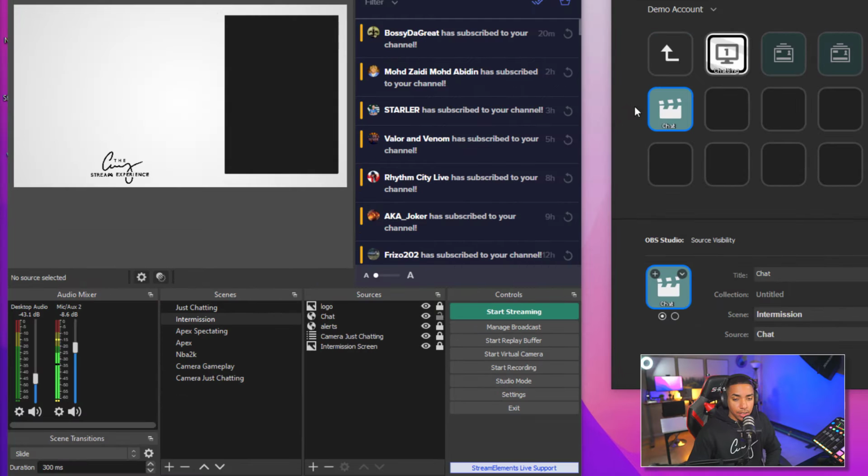So now you're going to see here that when I push this button, what's going to happen is it's going to go ahead and deactivate. You can see here that it's activating and deactivating, activating and deactivating. So you can see here that that's how you're going to go ahead and activate an actual source and deactivate that source. So that's how you go ahead and utilize that option there.